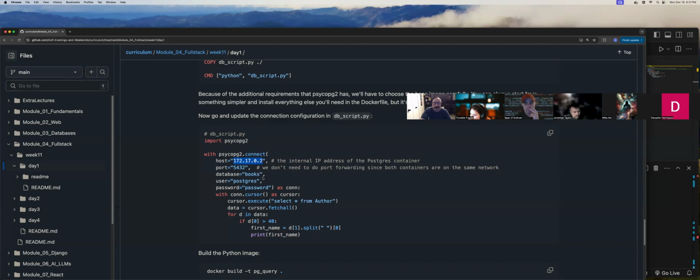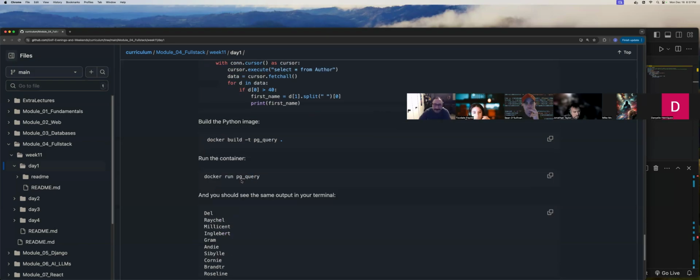It gets a little different when you try to hit each other's containers across networks, because you're not on the same network, so we're not going to be able to do that. But if we were in the Co-Platoon office, we could probably do that. We're not going to check on all that.